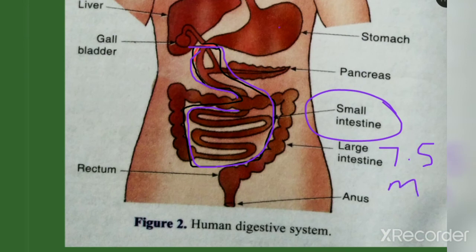and food, after partial digestion inside the stomach, enters into the small intestine, and it travels through this small intestine. During this period of time, digestion of food takes place inside the small intestine and absorption of food takes place into the small intestine. Now the food enters into the large intestine. So this structure is known as the large intestine.